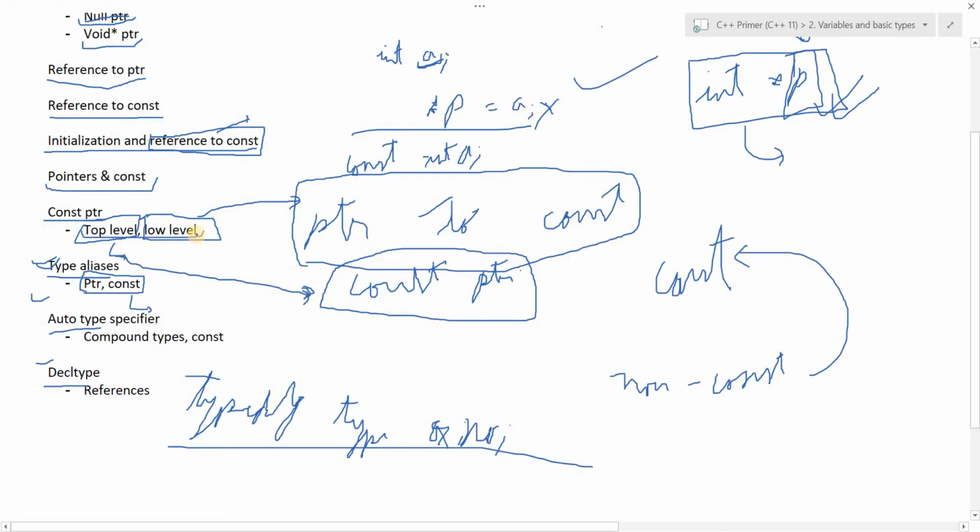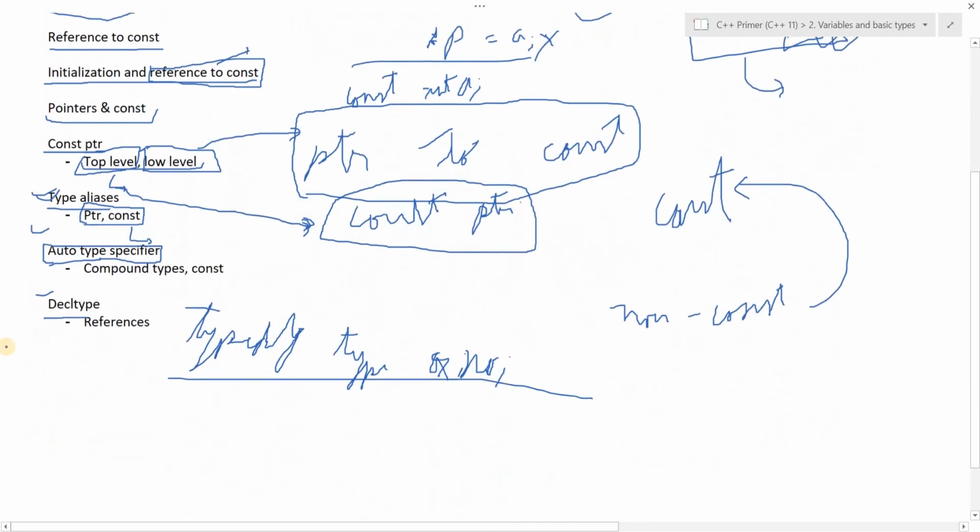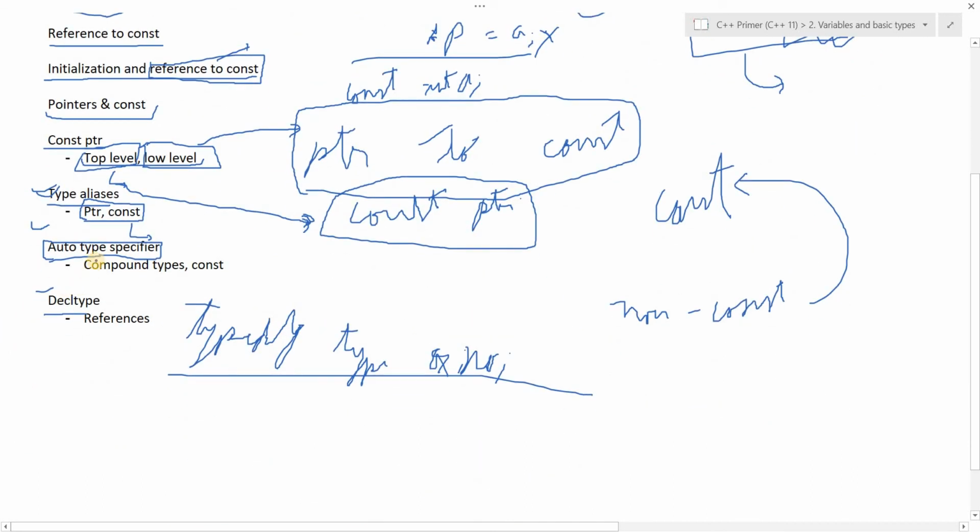Okay, then we move on to your auto type specifier. So auto type specifier is also a new feature which has been added in C++11. The auto type specifier can be used by the compiler to guess the data type without the user needing to explicitly specify it.